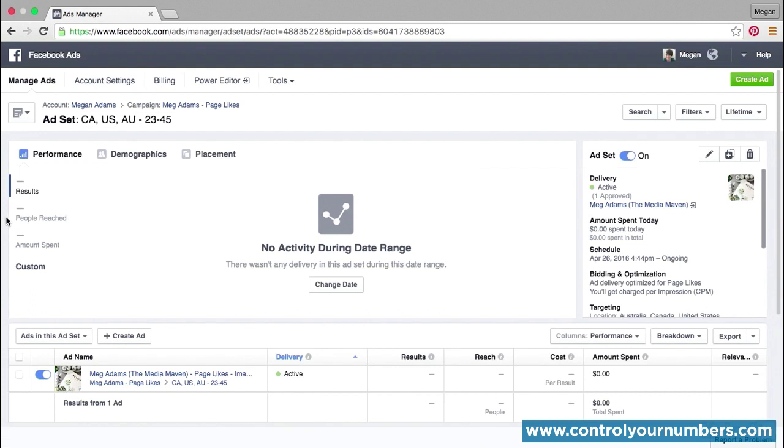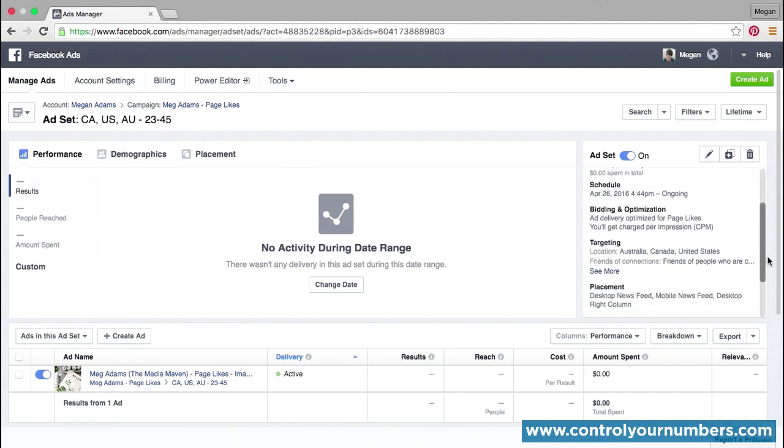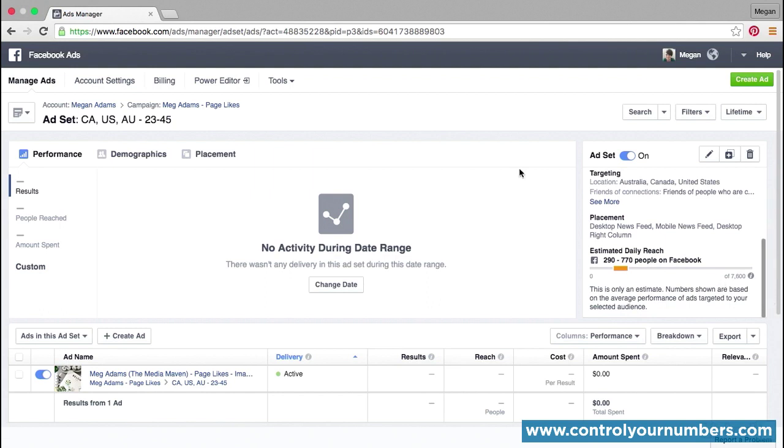Its layout is similar to the campaign, but here we see all the data specifically for this ad set. As you may have guessed, the functionality is the same too, but you will notice that there is more information provided in the box on the right-hand side. Things like targeting, estimated reach, and schedule are all featured. Now, you guessed it, let's scroll down and take a look at the ads that belong within this ad set.